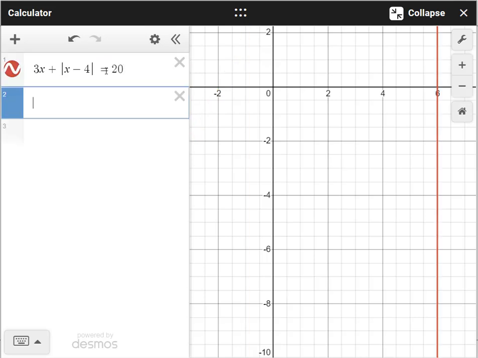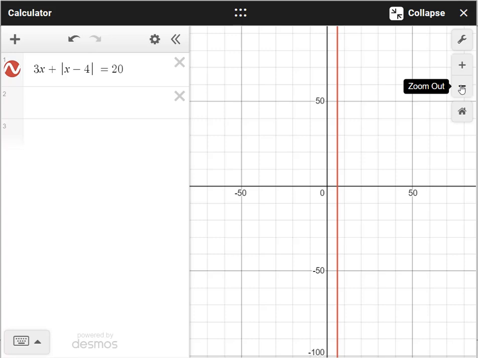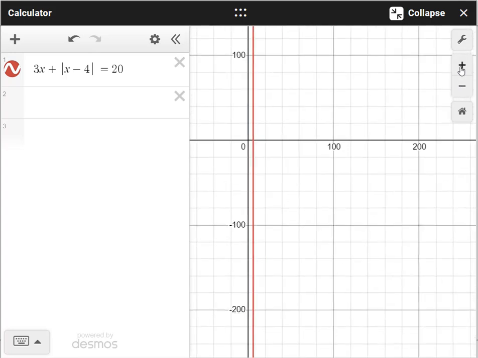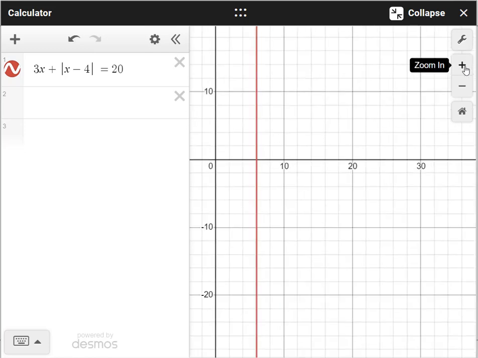And again, you can just punch that in and we'll see. Yeah, okay. There's only one solution. Sometimes there are two. And you can see the value here is 6. And you can also plug it in. 6 times 3 is 18 plus absolute value 6 minus 4 is 2. 18 plus 2 is 20.